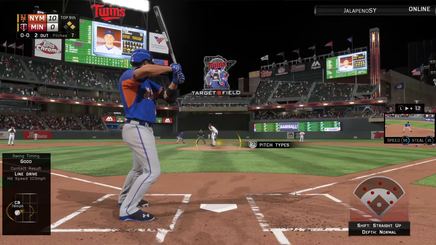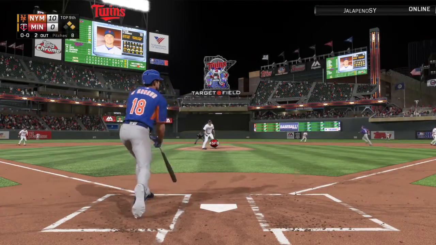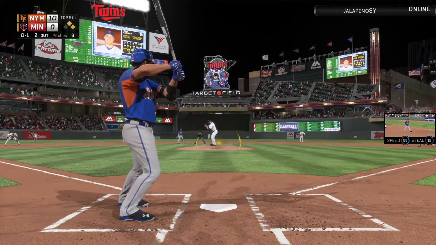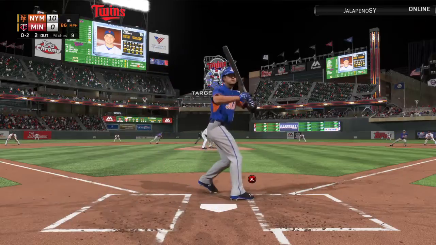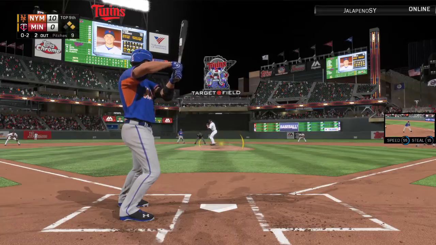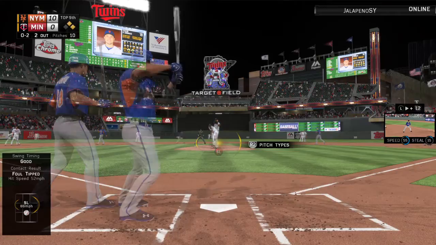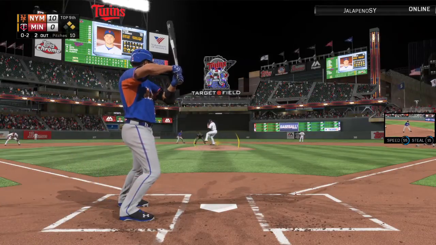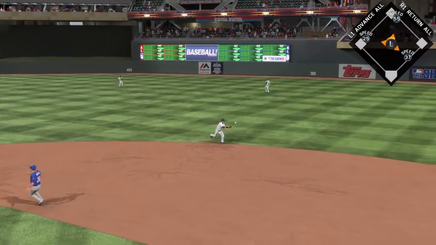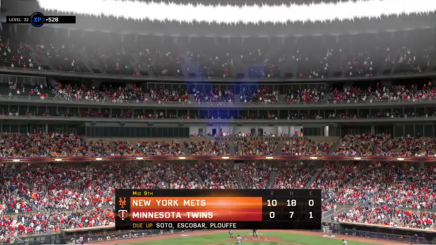Travis d'Arnaud steps in. Got a base hit in his last at-bat. This is hit down the right field line, but it's going to get out of play for strike one. Oh, and he was fooled that time on the pitch away as he went around for strike two. Chop foul at the plate, and he stays alive, still 0-2. Towards second. On to first, and the Mets are going to come up empty here as that ends the inning.